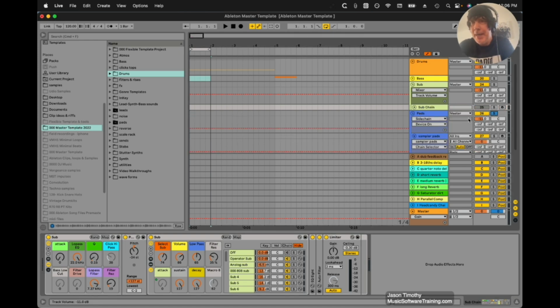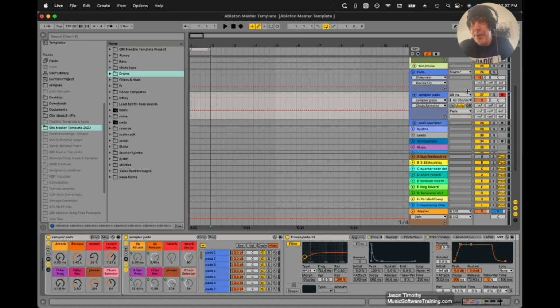And then we've got pads. Once again, a chain selector to select which pad sound we want. And these are meticulously sampled, like really, really solid stuff there.